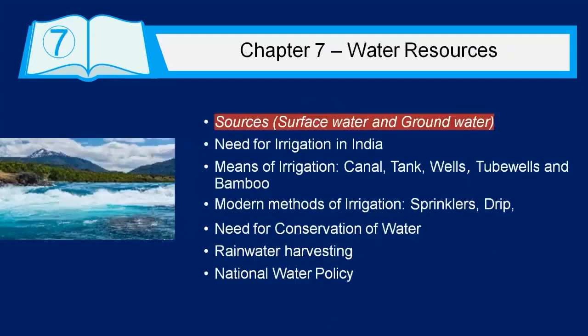You must learn the methods of irrigation, canals, tanks, wells, and tube wells. They must be learned under the headings like their favorable conditions for construction, their advantages and disadvantages, and areas or states where they are in practice. Modern methods like drip irrigation and sprinkler methods should be explained using the images. You must learn their advantages and disadvantages.